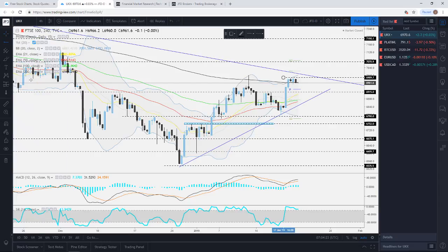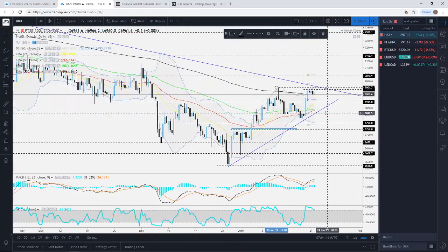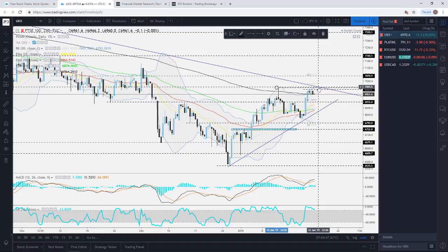So let me just quickly mark that as well. There we go. So basically, if this is going to drive above the 6,990, yes, it does have a very good chance. I understand it's only 10 points away from this, but still, nevertheless. And this is where you could be very careful here, because if suddenly we start moving above this downside, medium-term downside resistance line, now this is where it could get even more exciting for more bulls to start jumping in here and potentially driving this one further up here.